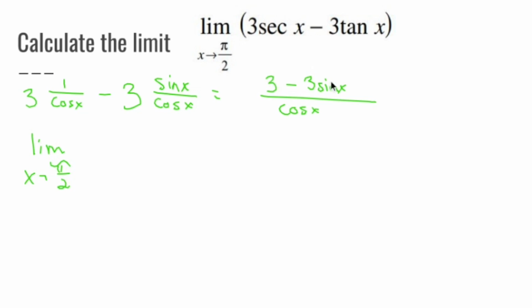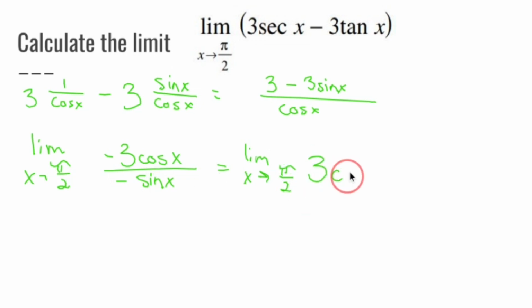Let's take the derivative of the numerator. The derivative of 3 becomes nothing. Now I have negative 3 sine x. The derivative of sine is regular cosine, so I'm left with that. In the denominator, let's take the derivative of cosine, which is negative sine x. So now what I have is, and I'm writing this out knowing that there's a possibility that I might have to keep going, but we'll see. Negative over negative is a positive. I now have 3, and cosine over sine is cotangent. So I have cotangent x.